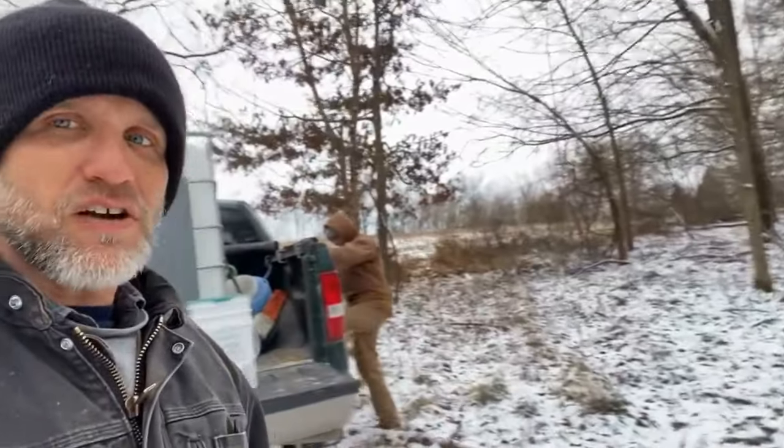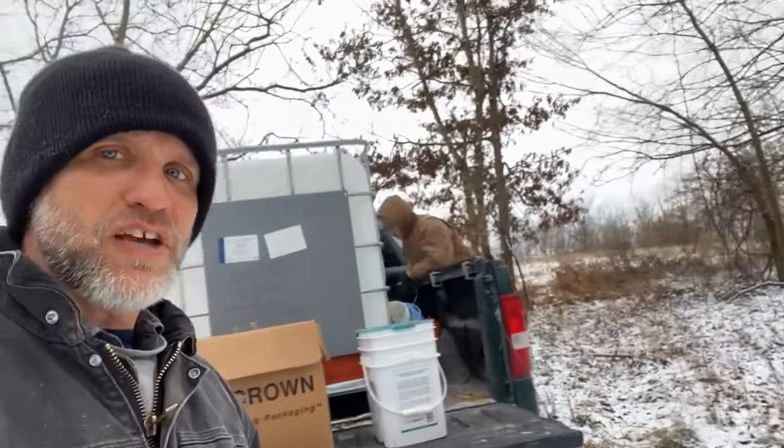That last line we want to run today is kind of special to me. That was the one run of maple tubing that my mom was able to help me with before she got to the point where she couldn't get out too much anymore. So that is one stretch of maple run — I actually have not switched over to the 3/16th line, it's still 5/16th line. It's still nice and clean and in good condition, so we're still using that kind of in memory of mom.